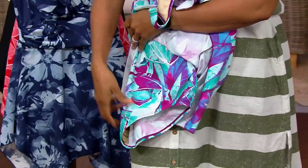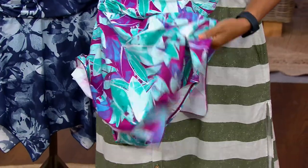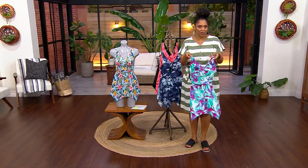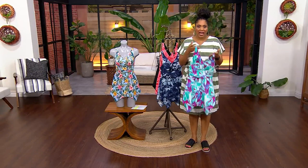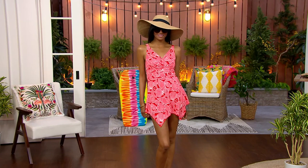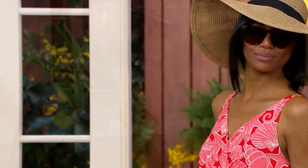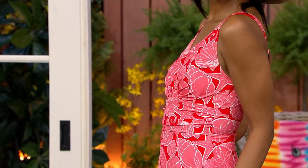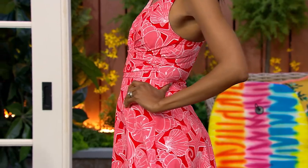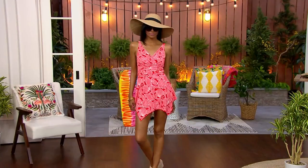You have a full brief underneath — full coverage there. So we're talking about a very well-designed swim dress. You don't ever have to worry about feeling uncomfortable or out of place. Look at Katya — you would never know. All that great coverage in front, the great coverage in the back, the adjustable straps, those molded bra cups — it's chlorine-resistant fabric, it has UPF 50, and that four-way stretch which is so awesome.